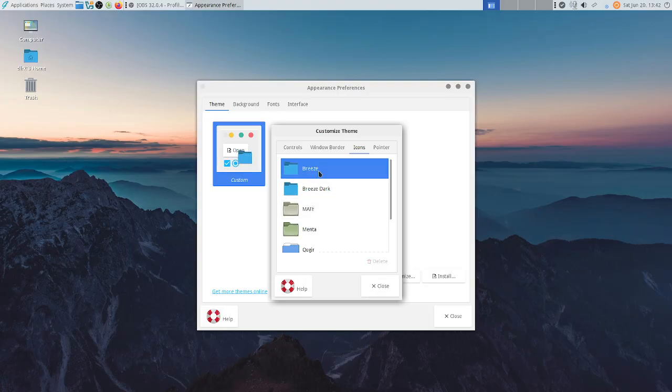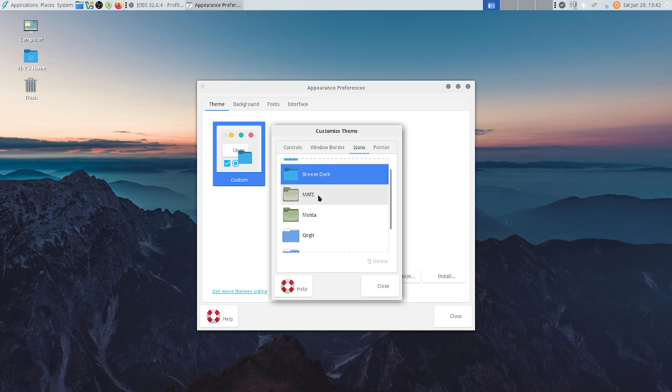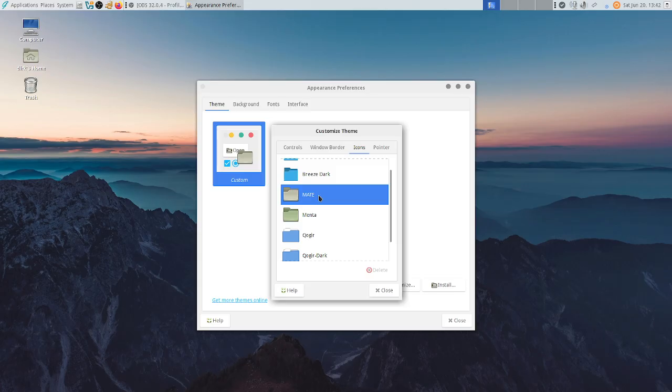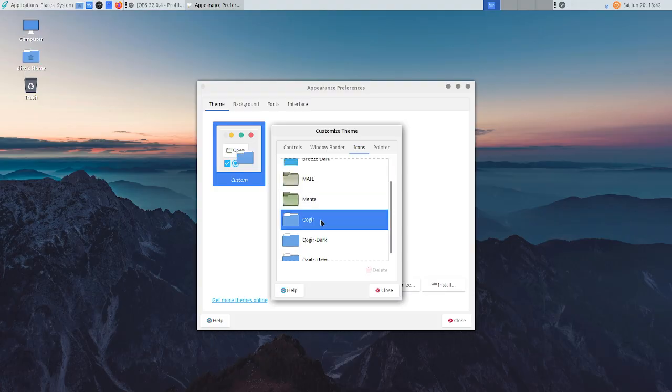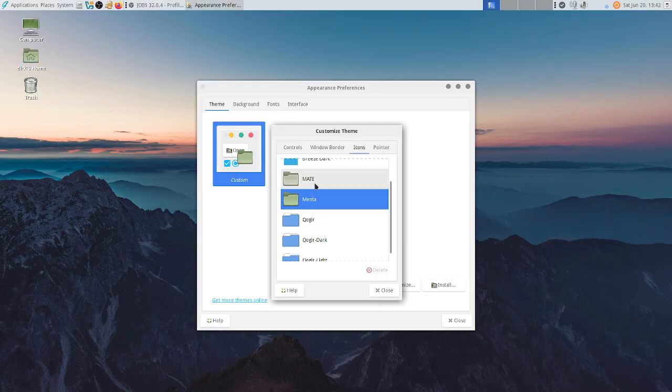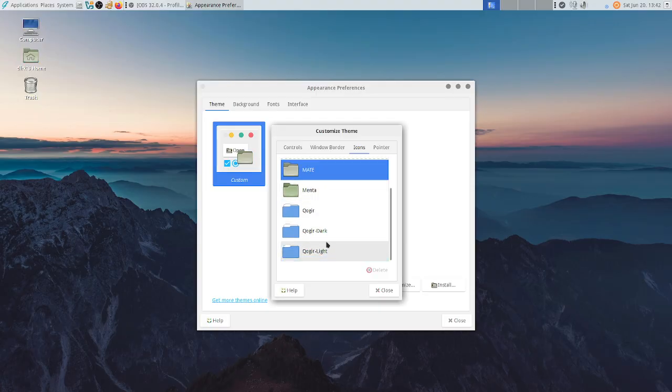Breeze. Oh yeah, that looks kind of good, right? The white is not good. That looks okay, doesn't it? Menta doesn't make any difference. Oh yeah, see, this is a no-go. Yeah, so we'll leave it with that, I guess.